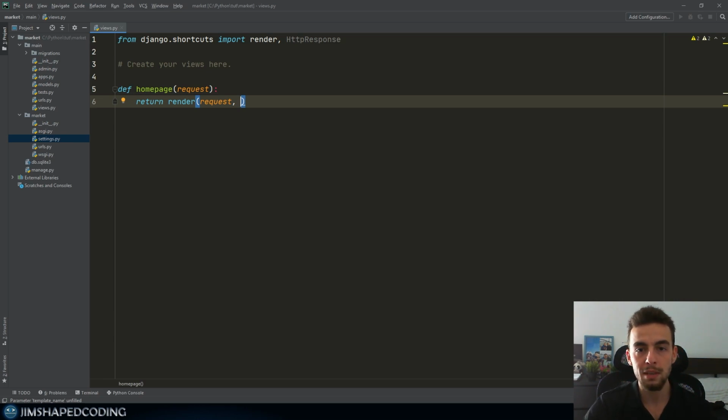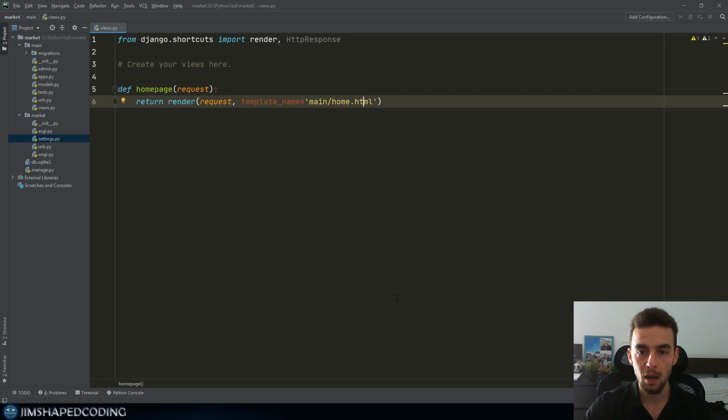So in order to give that as argument, I will pass in here something that is called template_name, and within that we will write a string that is called main/home.html. So I know that I did not create any HTML files yet, but basically I'm just putting this argument, and then I will just create the HTML file which is called home.html.